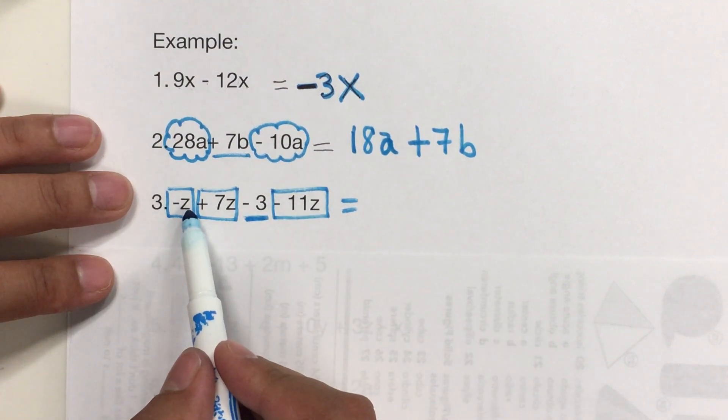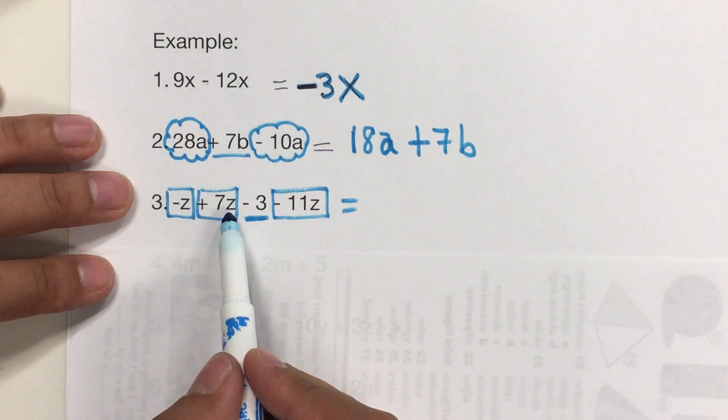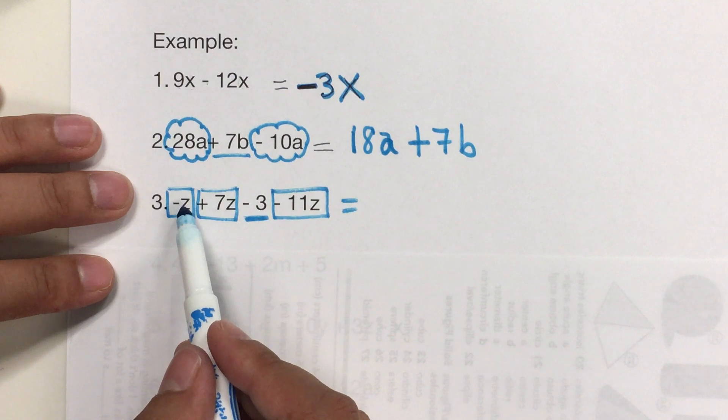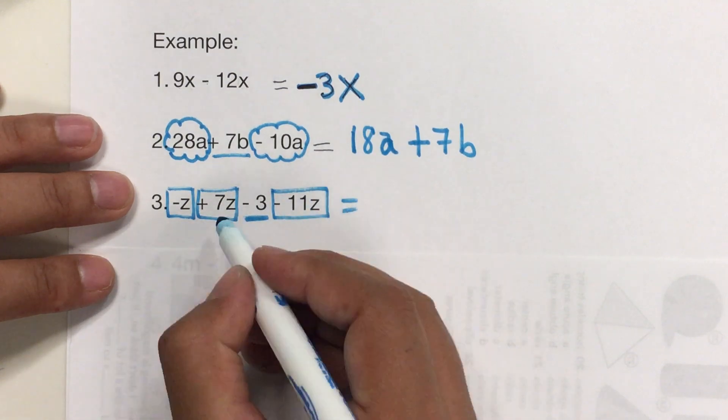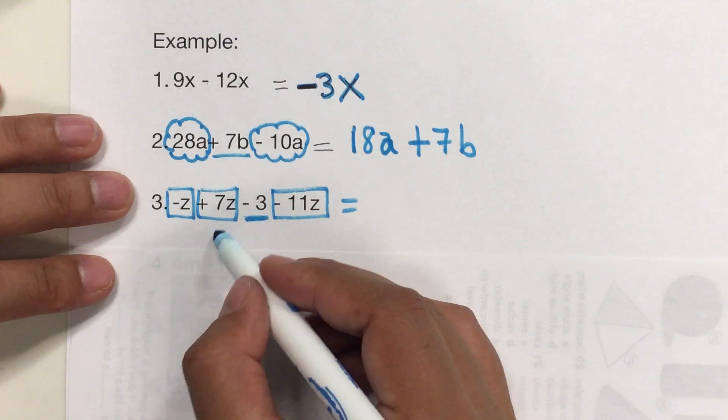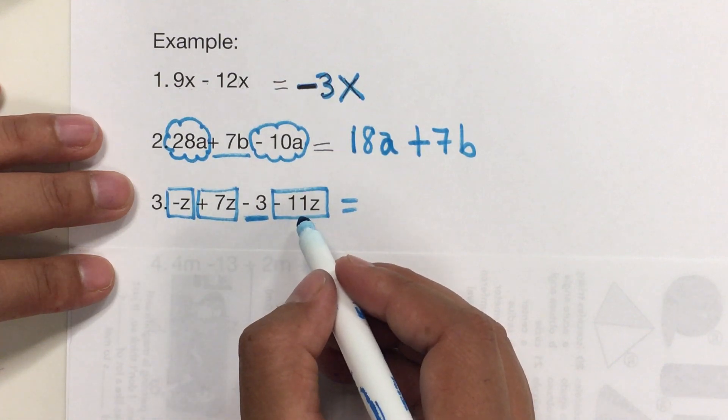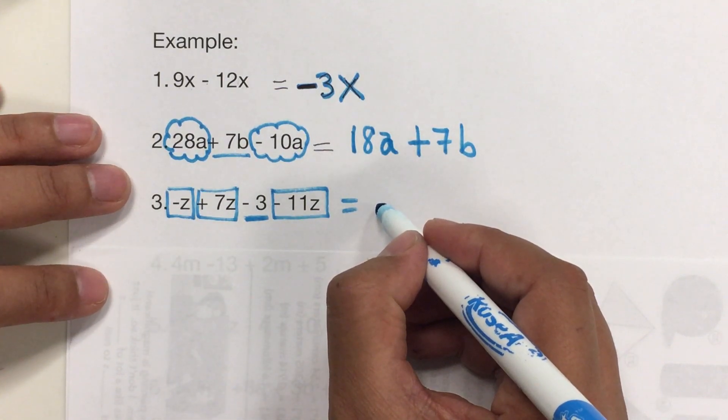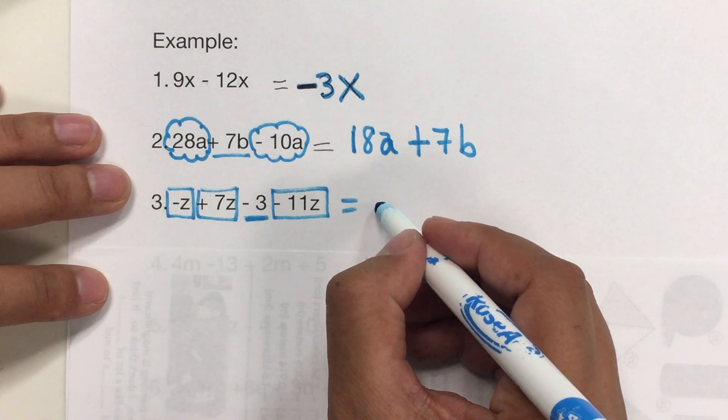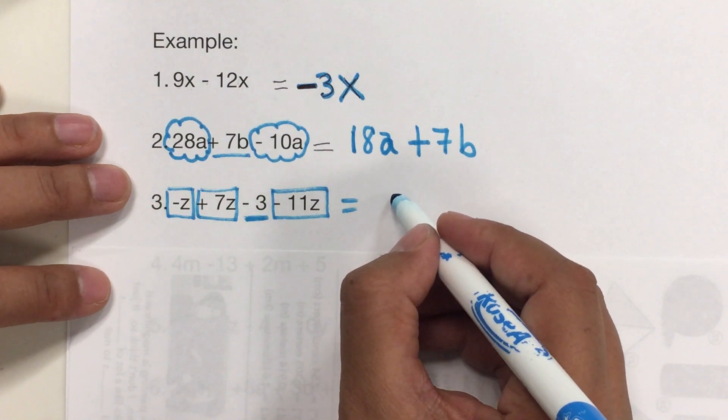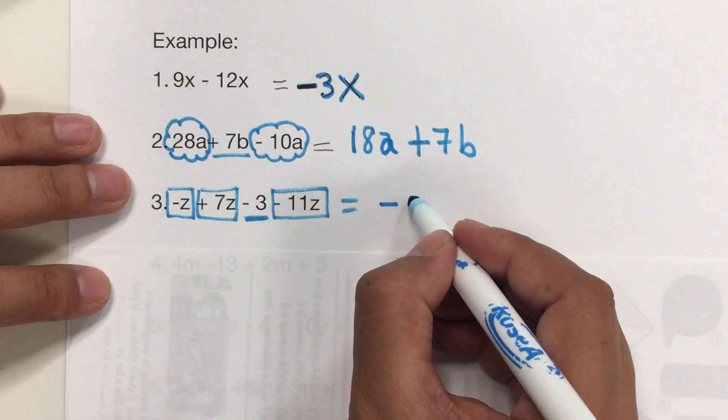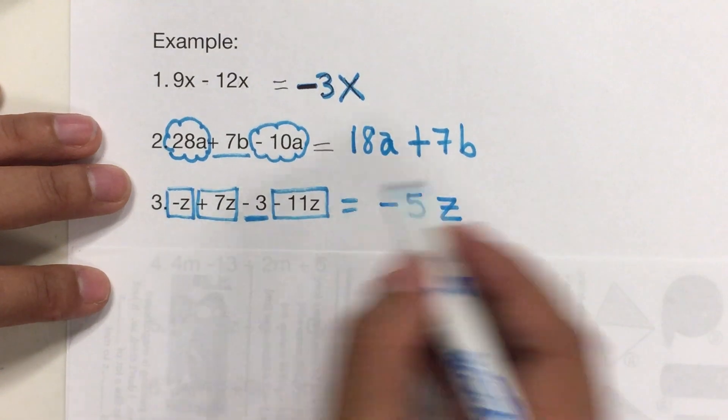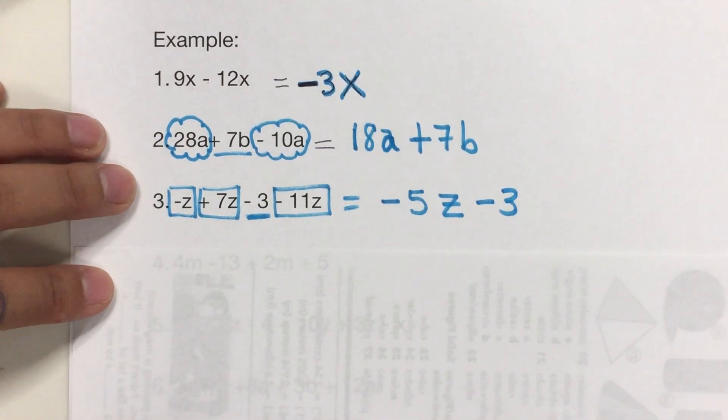Debo una zeta. Y tengo siete. Me quedan seis zeta. Because I subtract and leave the sign of the bigger one. O si pienso como debo una y tengo siete, ya nada más me voy a pagar esa y me van a quedar seis. So, 6z. Tengo seis aquí. Minus 11. Tengo seis. Pero debo once. So, voy a quedar endeudada. I'm going to have a debt in here. 11 minus 6 is 5. And the bigger number is negative. So, it's going to be negative 5z. And the lonely 3. I just bring it there. So, that's going to be the answer.